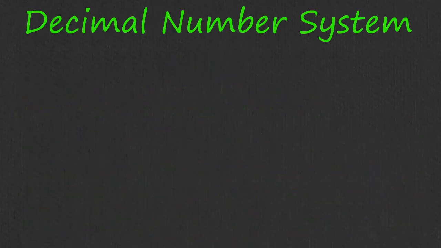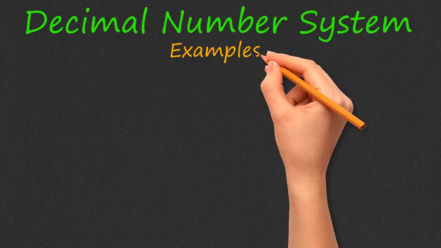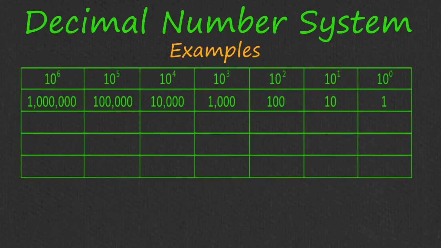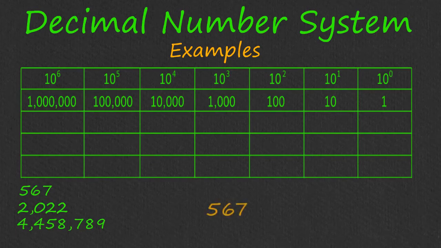Now that you hopefully have some understanding of the decimal number system, let us look at some more examples of decimal numbers and see how we can use the place value table to identify the values each digit is associated with. Let us try to place the following numbers into the place value table. In the number 567, the largest place value is for the digit 5 and it is 100. So we can place 5 under the 100 or 10 squared column. The next digit is 6, which represents 60 in the number, so it will go into the 10 or 10 to the first column. And the last digit is 7, that is in the 1s or 10 to the 0 column. This column is sometimes also called the units.